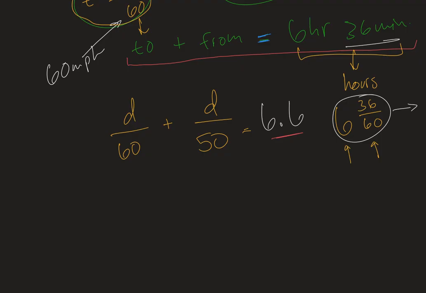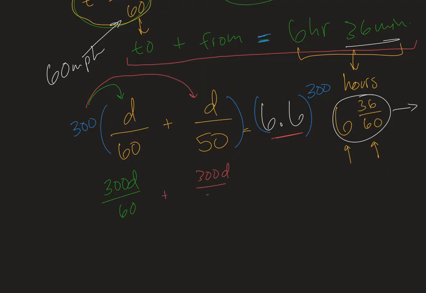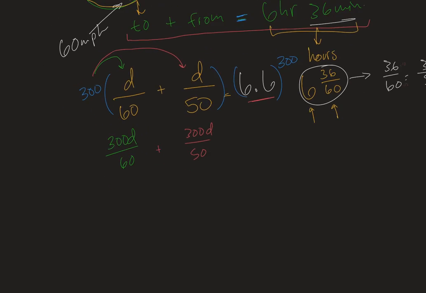Now, how you solve this is up to you, because technically it's just one variable, and yeah, we have some ugly looking fractions. So here's what I'm going to do. I'm going to multiply both sides by 300. Why am I doing that? You might see it in a second. If I were to get a common denominator, 300 would probably work, right? But if I just go ahead and multiply by 300, then I have no fractions. So I'm going to show my step here, even though I hate to do that, just out of pure laziness.